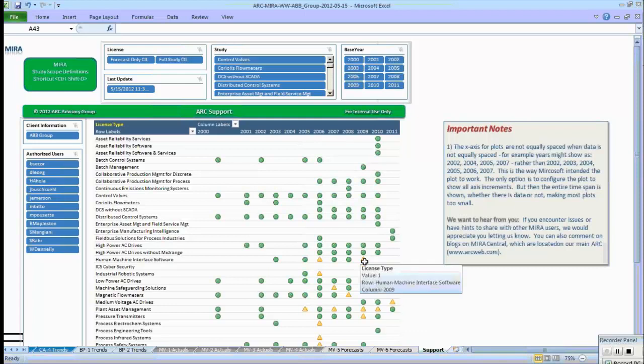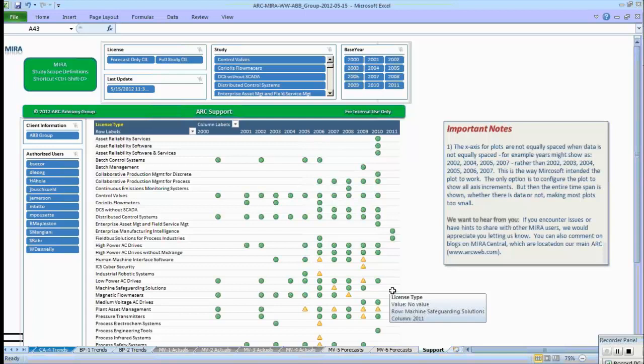In some cases, we have to go back and maybe this should have been finalized, but in other cases, in 2011, for example, we've given ABB access to preliminary information before it's finalized, which is another benefit that we try to provide our Mira users. In many cases it takes ARC several months to finalize a study between gathering the information, analyzing it, and doing our double checks and sanity checks and forecasts, and then writing the text and editing and proofreading and all that. It can take several months.